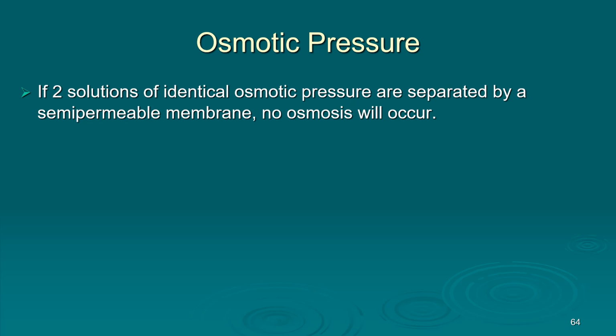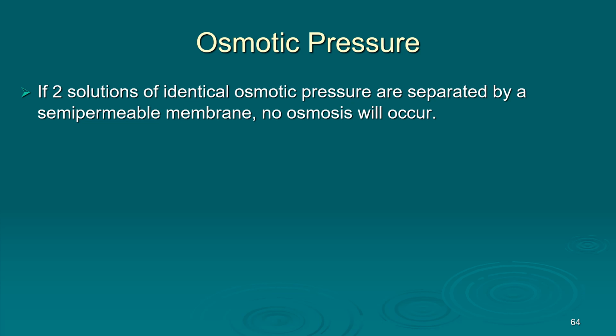So what happens if you have two solutions that have identical osmotic pressure? Now again, remember, osmotic pressure is colligative. It doesn't matter what those particles are. It could be sugar, it could be salt, it could be ethylene glycol, it could be benzene, all kinds of things. It doesn't matter what it is, just what its concentration is, because of the molarity. So you can have two solutions that are equal in osmotic pressure. What that means is their molarity of particles is the same.